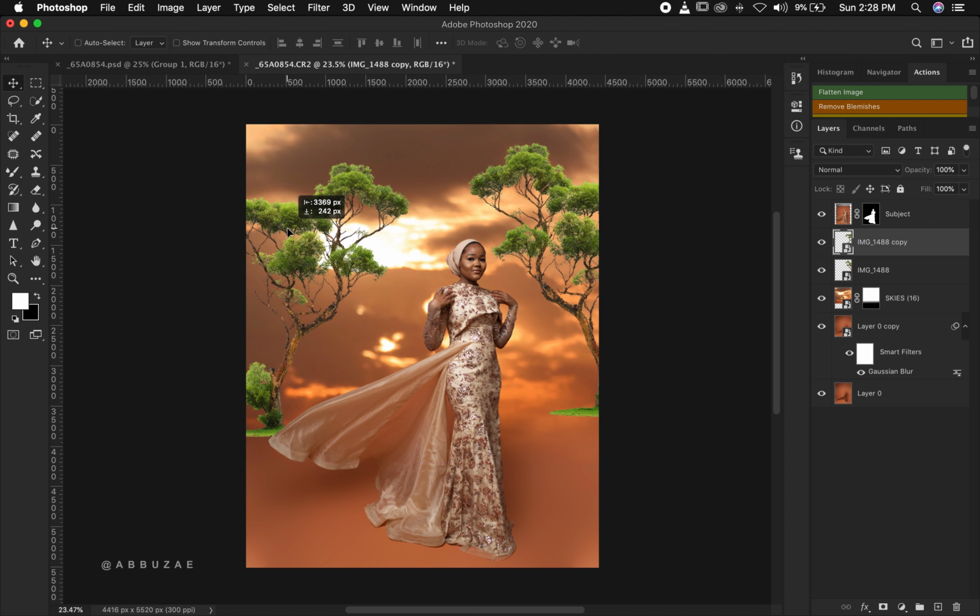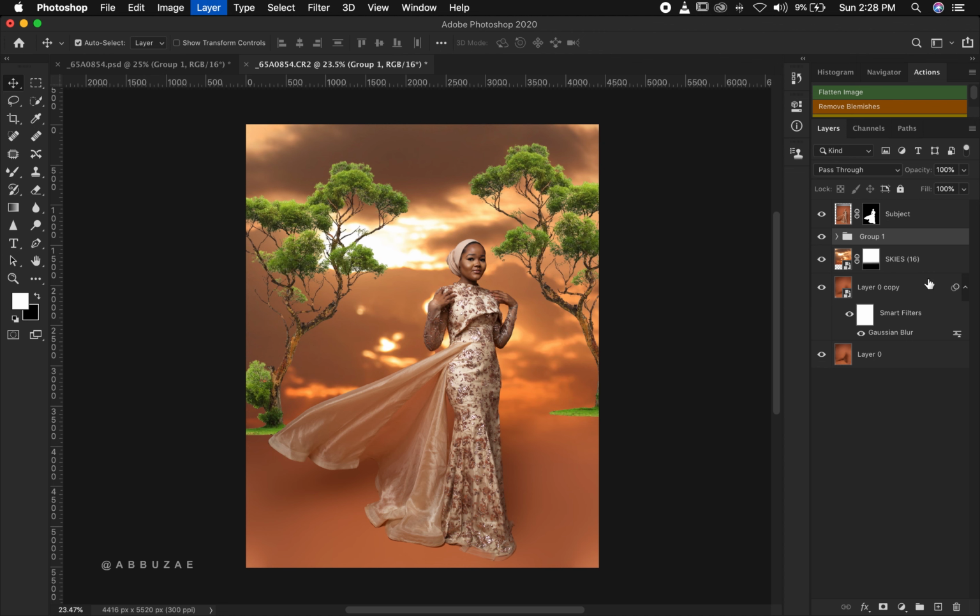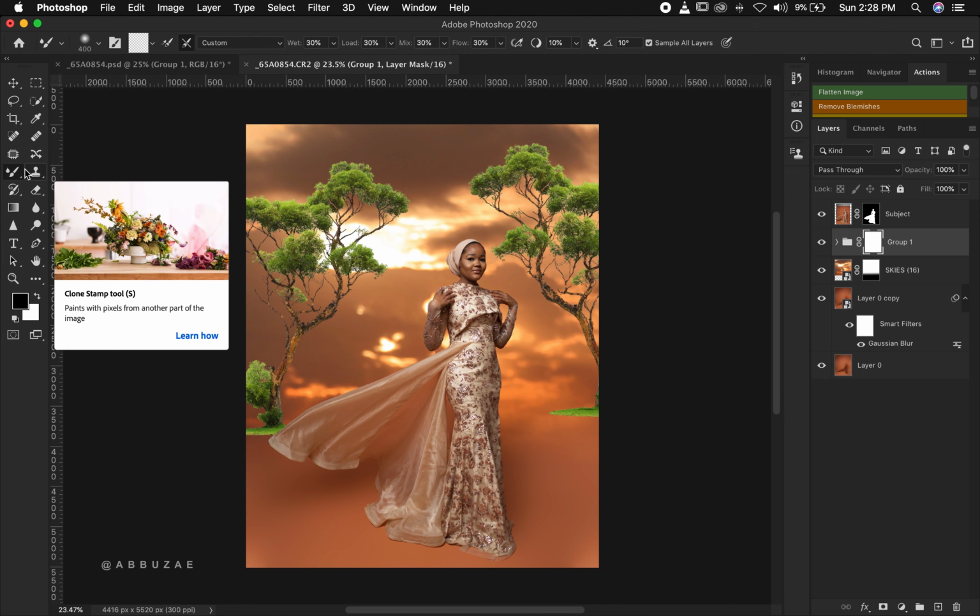Alright, just something like this. I think this is okay, but notice we are having some part of the plants, like the bottom part, and what I did to get rid of it is I added both the two plants and grouped them. I select both the two, as you can see, and press Command or Control G to group, and then I also added layer mask to them, and then I also use gradient.